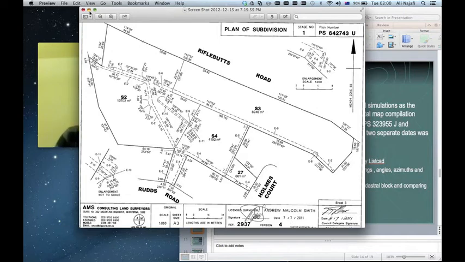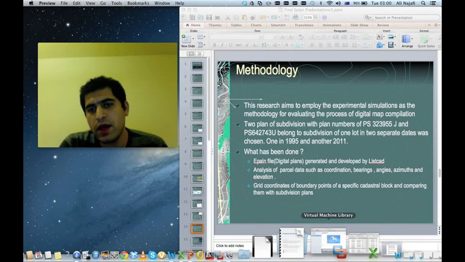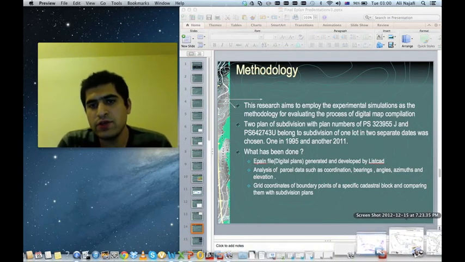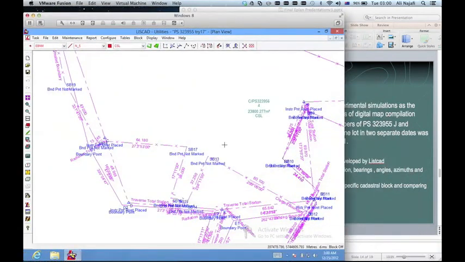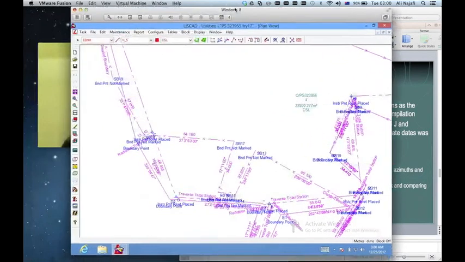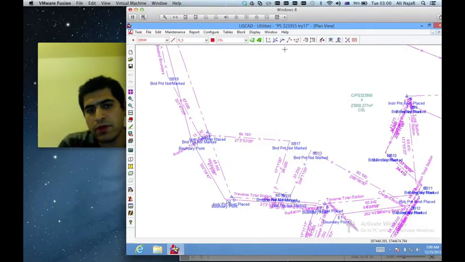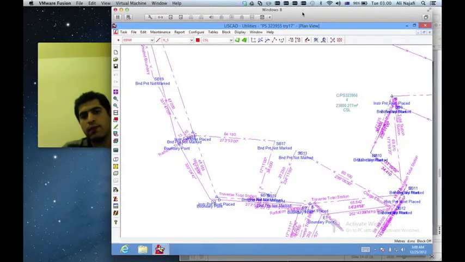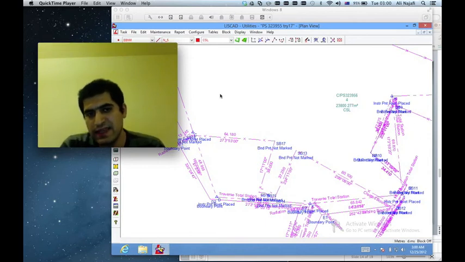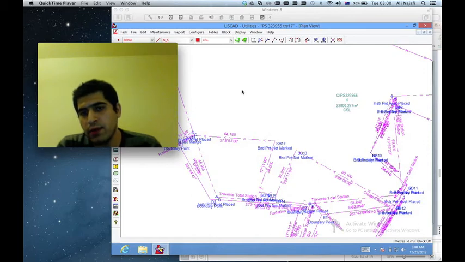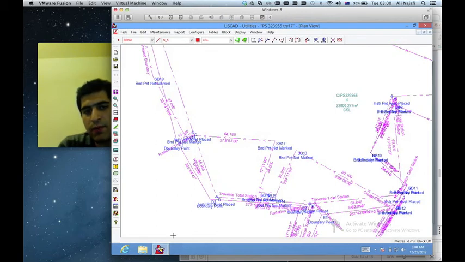So at first, for generating an Eplan file, I needed to learn how to use it. An Eplan file can be generated and developed by software named LeaseCAD. I started by reading the program manual and learned how to use LeaseCAD, and then I started to transfer the PDF and paper maps to digital format using a specific approach.